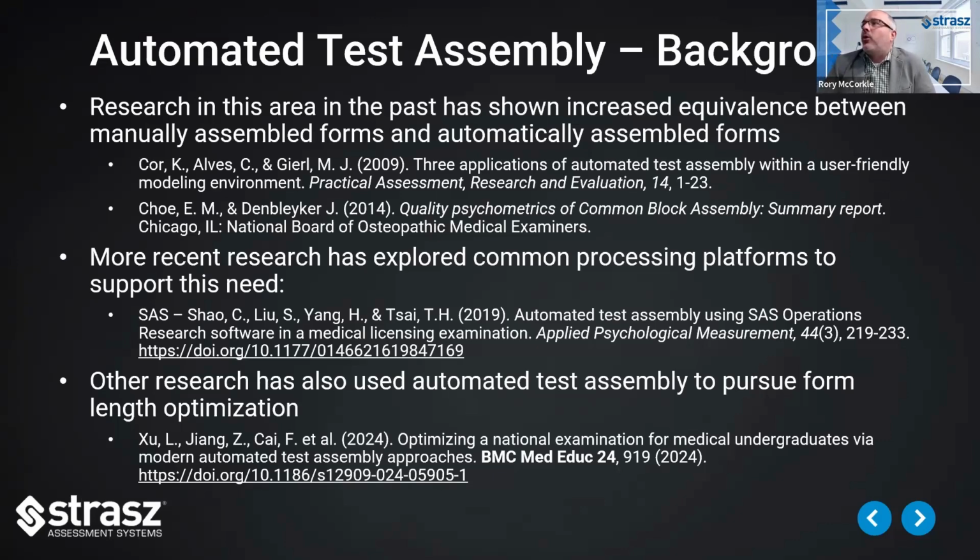So with the research that's going on these days in this area, and as I said, it's slowed down quite a bit, but just a couple points to bring out from the limited literature review that I'm mentioning here. Number one, there's been past research actually comparing automatically assembled test forms with those done manually by psychometricians. And you can see the references here for those. Secondly, a lot of the recent research in this area has really looked at altering, let's say, off-the-shelf technology to do this. And in fact, while I'm listing the one here for SAS, I found mentions of adapting code within SPSS or other types of platforms to fulfill this need.